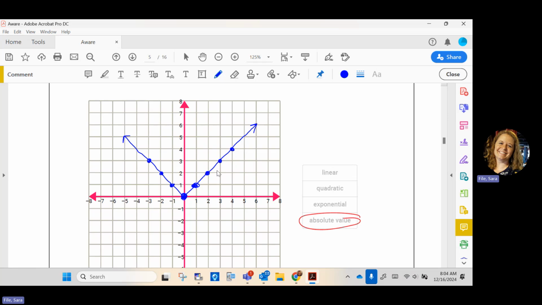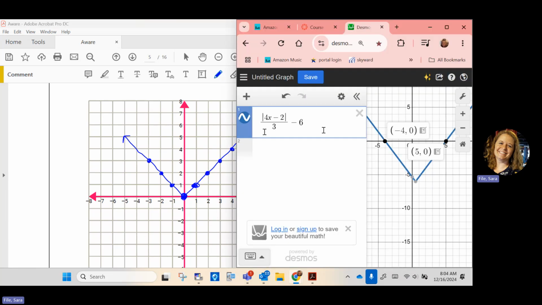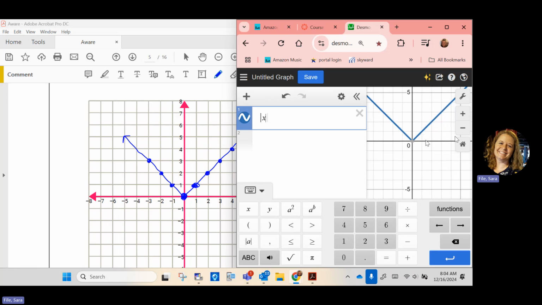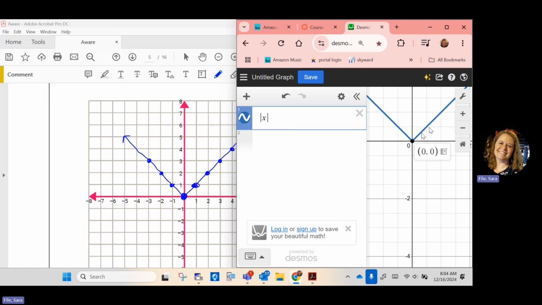And if you don't have that memorized, guess what? You could simply come here and type in the absolute value of x and see where it should be, and just click and you can see points. Okay, my vertex is obviously at 0, 0, and then I can plot a point at any of these. I don't know why it's so hard to get it on exactly 1, but at 1, 1, at 2, 2, etc.